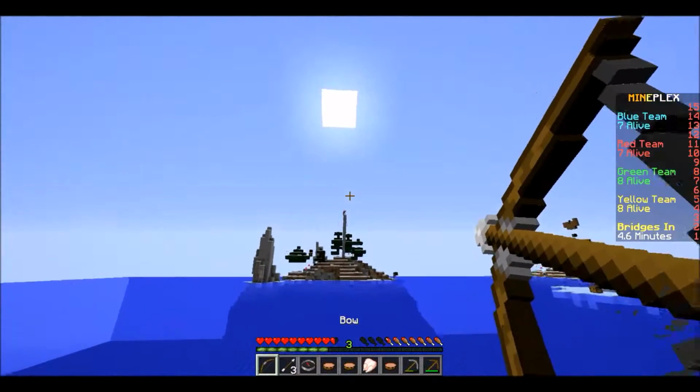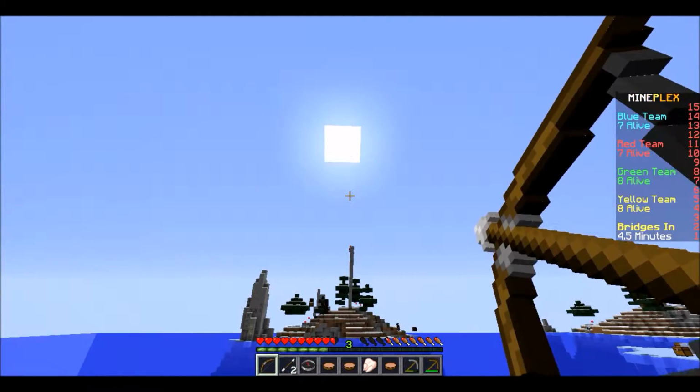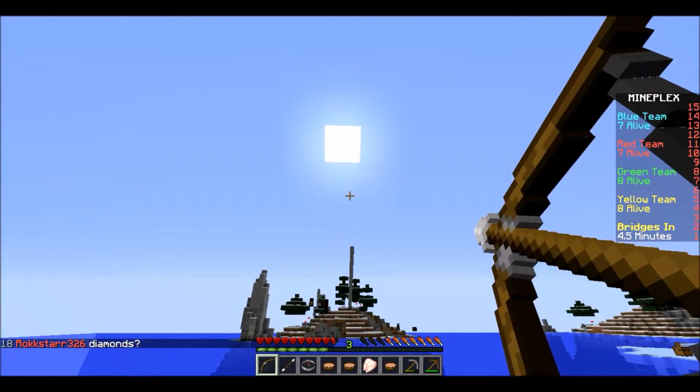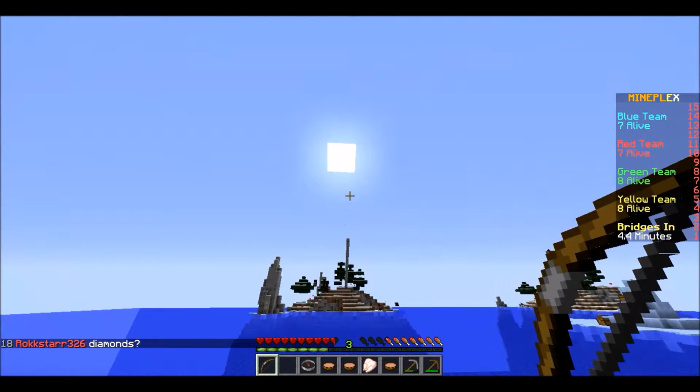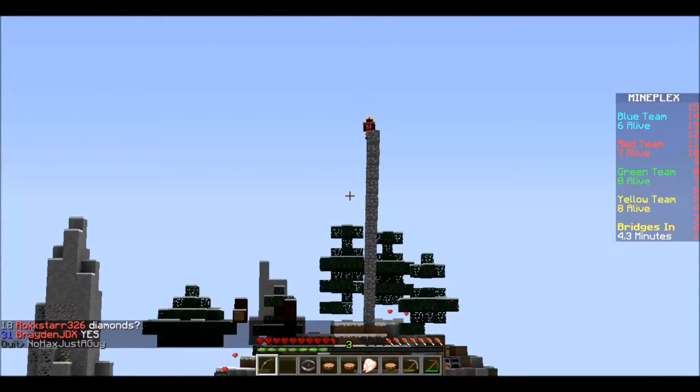Ooh, I could kill this guy if he falls off. That is, if I can hit him. He just blocked me off, dang it. Yeah, rip. So I'm not gonna hit him.